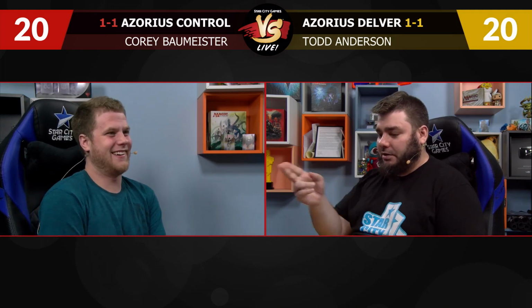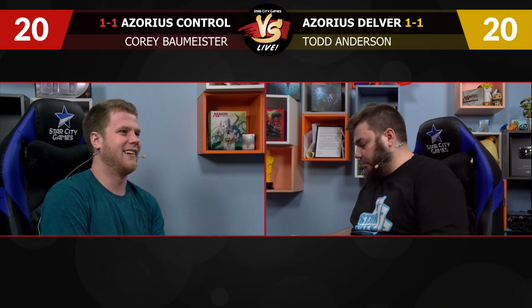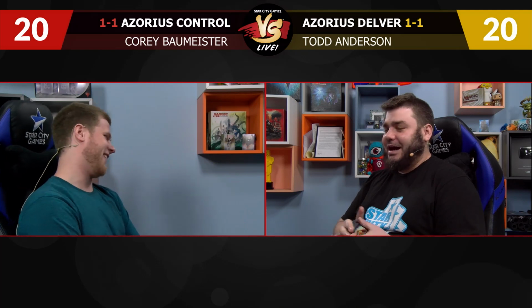I cast a Stubborn Denial from my hand, and he just went, oh my god! Follow up, same instant, he taps his other mana, goes Dismember your Death Shadow. And he goes to write down life totals, and he looks at the life total, and he just looks at me like, holy crap. Like you could just see it in his eyes that the Stubborn Denial was not turned on.